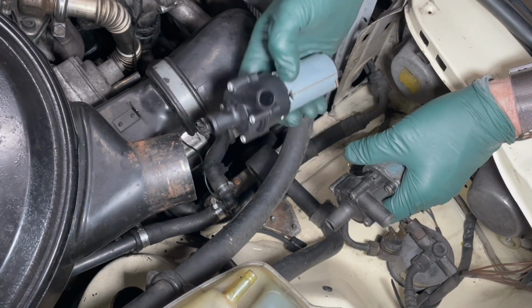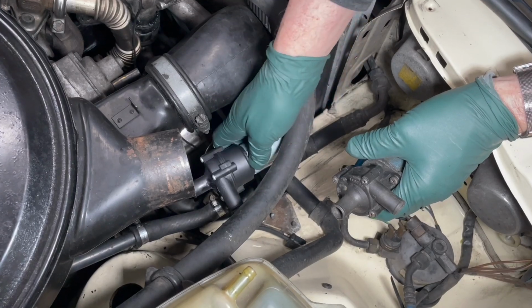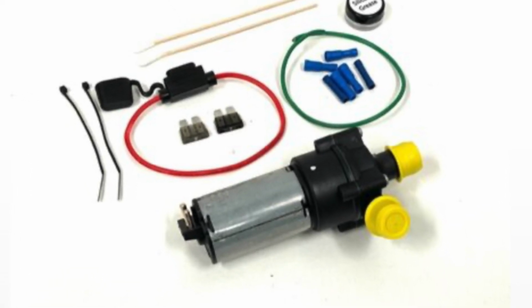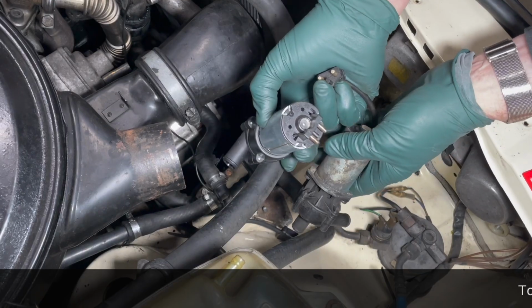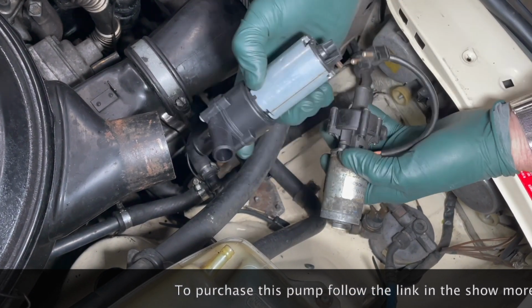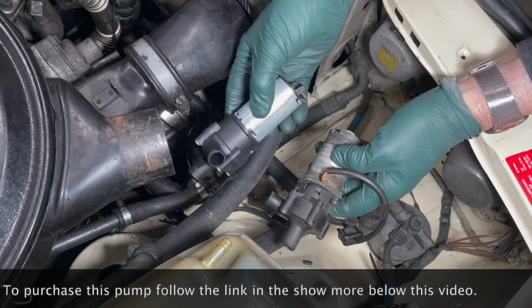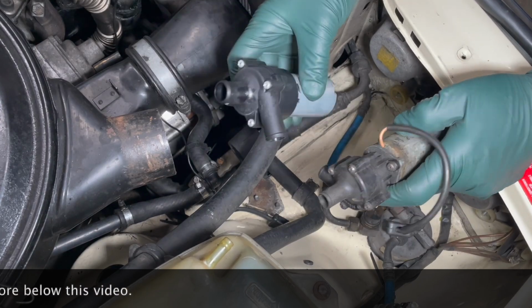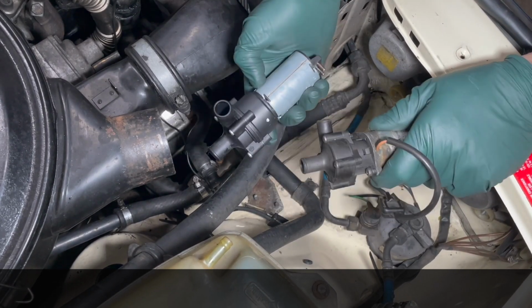And I was able to come up with a kit to put this into these older models and adapt it, but it required some wiring changes because you can see this is a plug and this is just two prongs on the end of this one. You're able to get this from us with the kit, with the wiring adapters and all the instructions to replace the old style Bosch pump with this newer style.